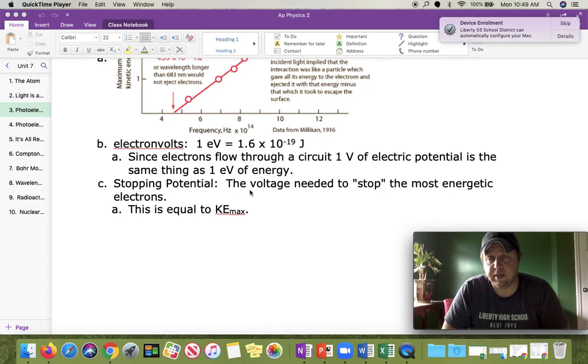One way we can stop this is, remember, if we have a flow of electrons going one way, we generate a current in that direction. So one way to stop that current is to repel it. We can hook up another power supply going in the opposite direction, and if we have an adjustable power supply, we can adjust the voltage, which is electron volts, and once we get the perfect voltage established to stop the flow of electrons, that voltage is equal to the electron volts. So that is the amount of energy in electron volts. It's kind of confusing going back and forth between electron volts and joules, but a 1.5 volt battery is saying 1.5 electron volts. So in order to stop the flow, we need a voltage generating a current in the opposite direction that sums those up to equal 0.